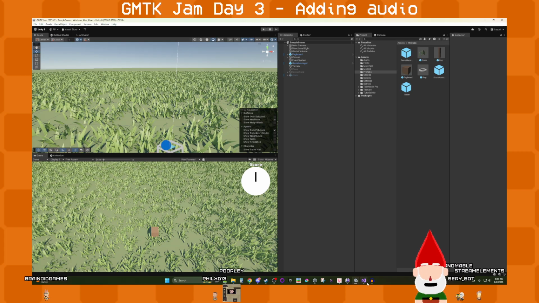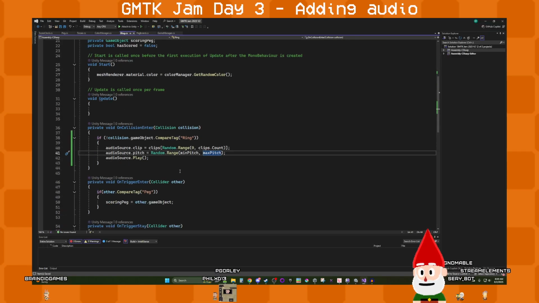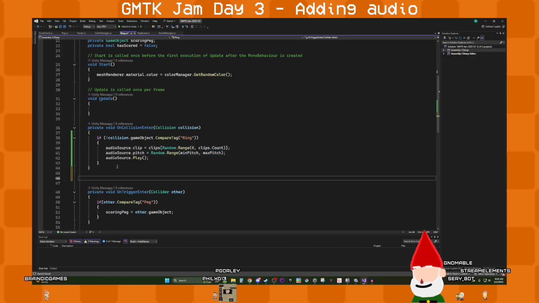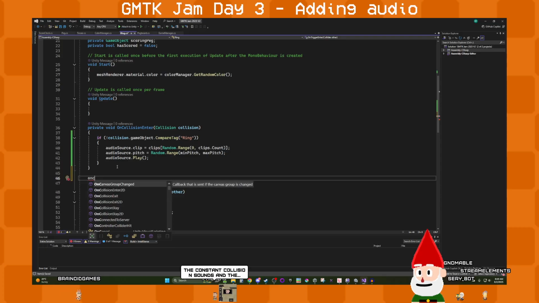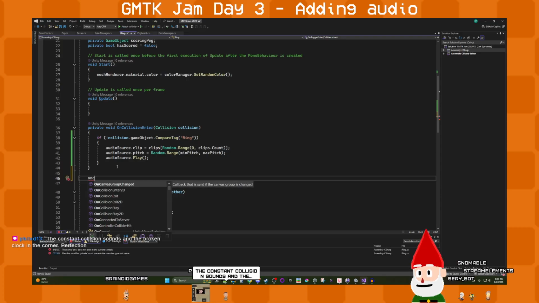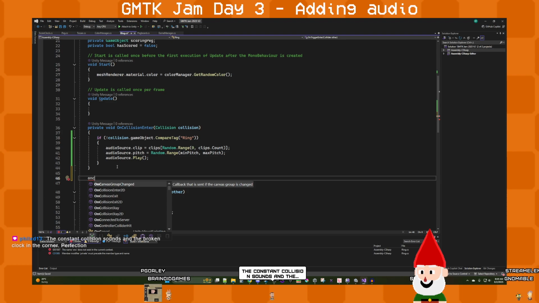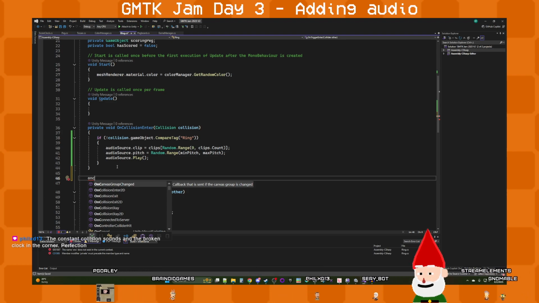Why are you so picky about... I guess I could do on collision stay, maybe? The constant collision sounds of the broken clock in the corner.